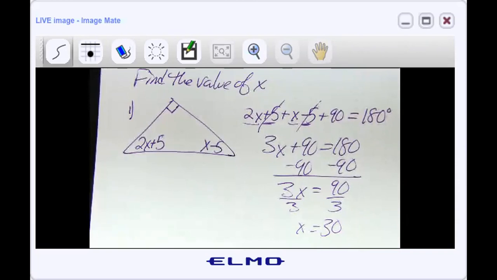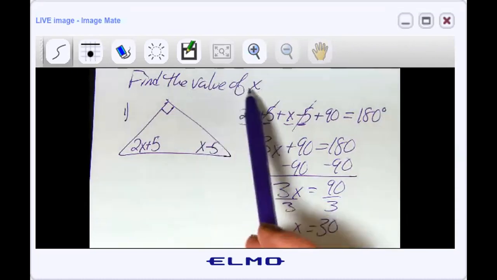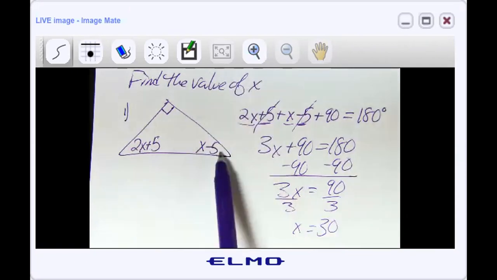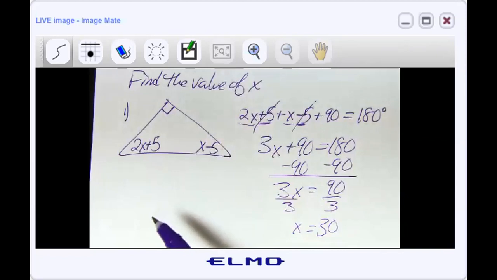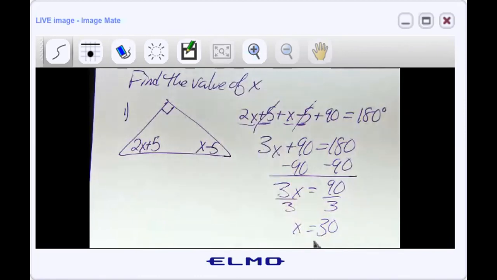Now you need to be really, really careful, because I'm thinking of something like MCAS or even a test or a quiz. They could then go one step further. Instead of just asking you to find the value of X, they might ask you to find the measure of one of these angles, right? Or classify the triangle even further. So be very careful. In this case, all I wanted you to do was solve for X, and you did.